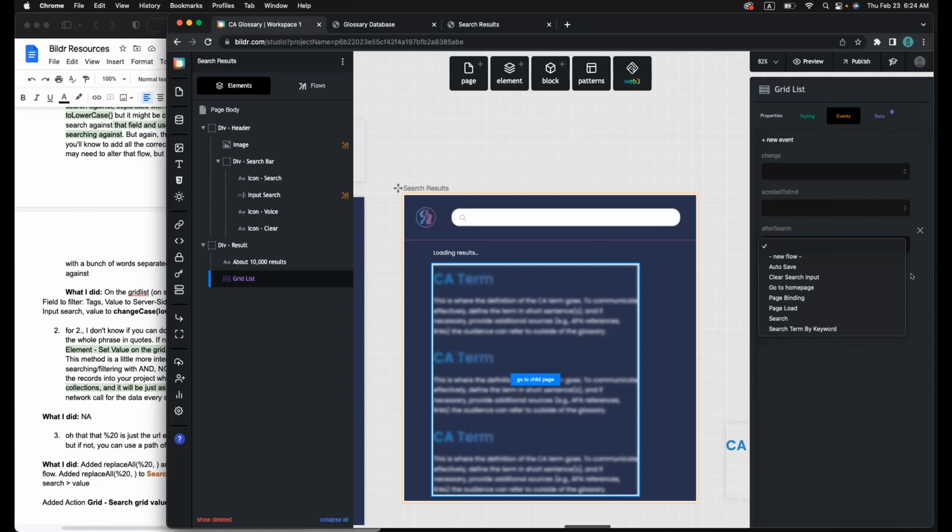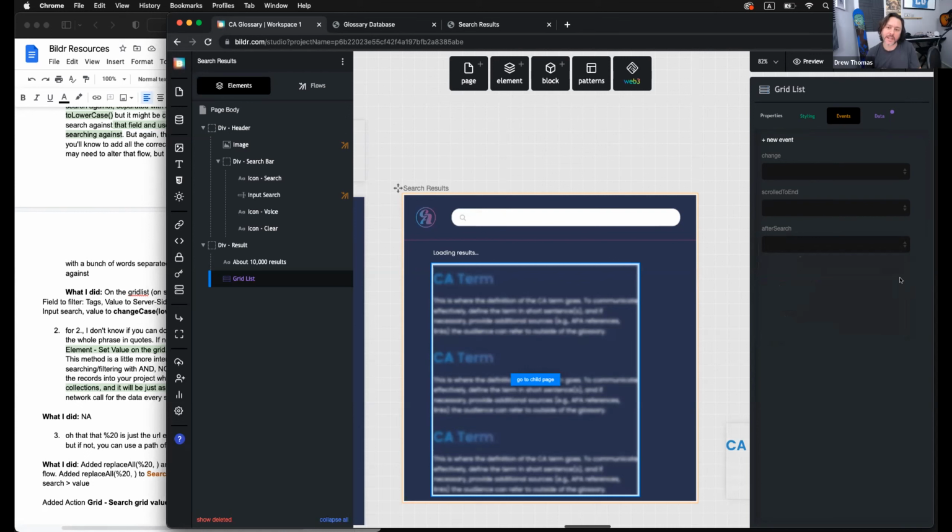Oh, interesting. So the action we just created, do it after the search. You would need to create a new flow for it to do it this way. You don't actually have to do this, just to be clear. This is just a different way to do it than what we did. But you would create a new flow that just has the action that sets the count, and you would call it like set count or whatever. And then after search, you'd run set count in there. Your setup is super simple where it's not an issue, but it's more for advanced use cases. Yeah, it's a great point.